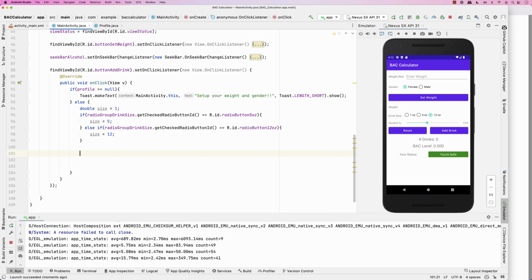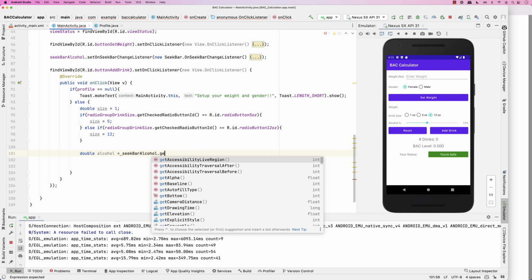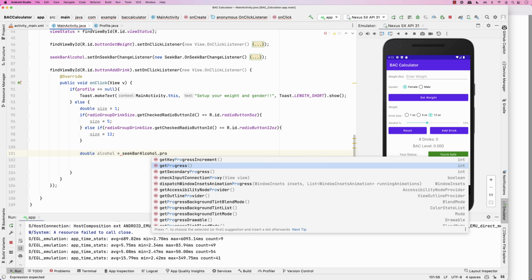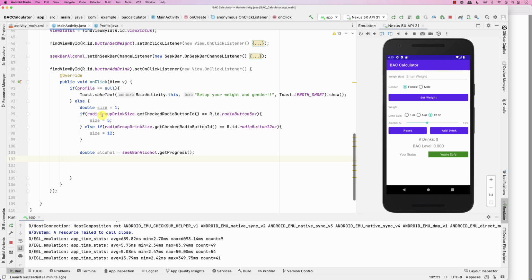Now the alcohol percentage, we can check to see how we get the alcohol percentage. So it's double, and this is the alcohol equals, we need the seek bar, the seek bar dot get progress, you see here. So get progress is the value, whatever it is, right? So what we could do is check to see if the alcohol percentage is not 0.